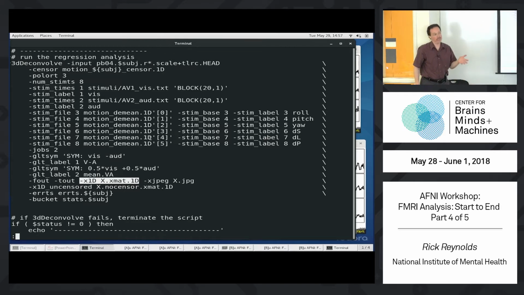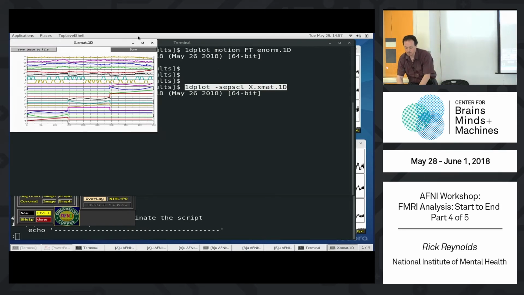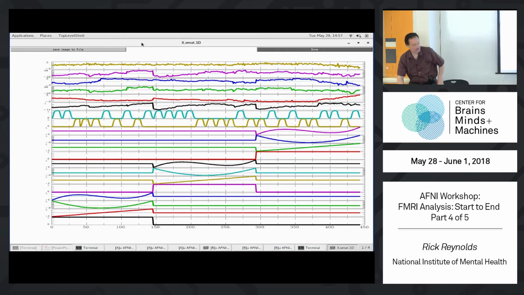If we didn't tell it anything, it would use the same name, but this just is more clear. So I'll use 1D plot to show that. And there you go. There's our full regression matrix.